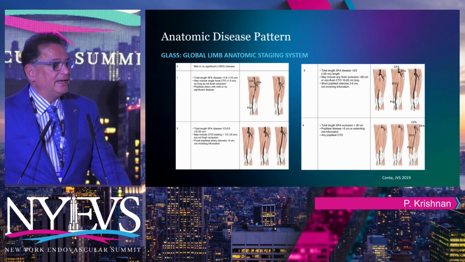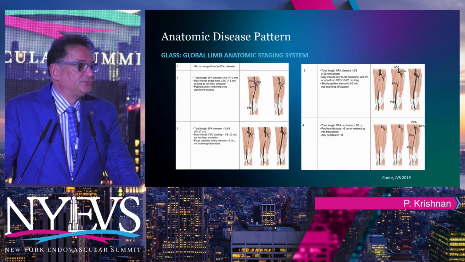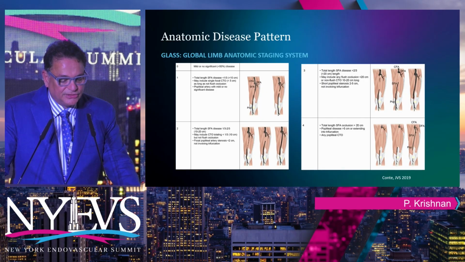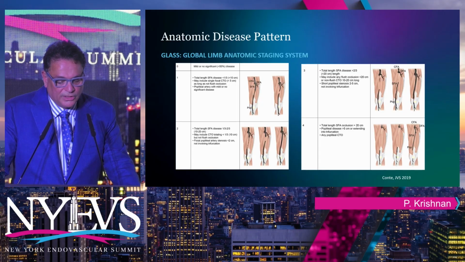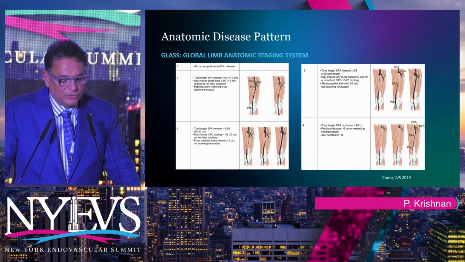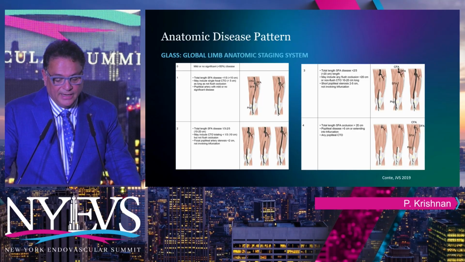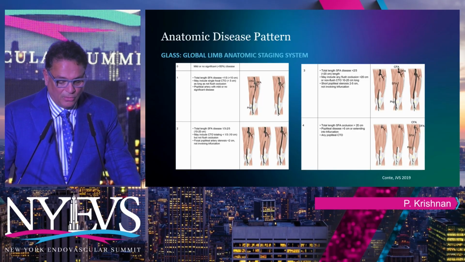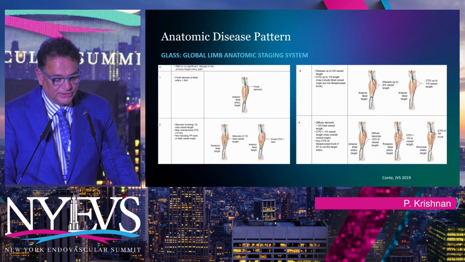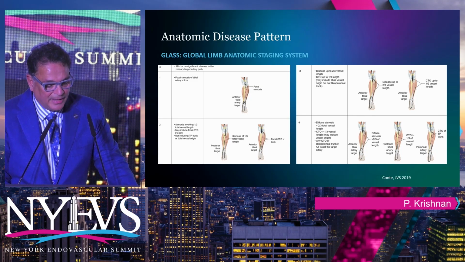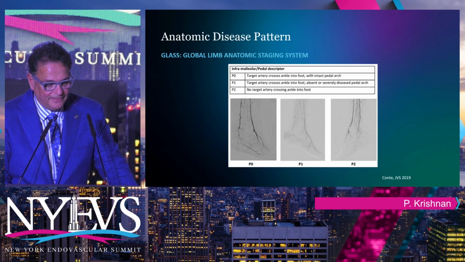So again, it's another classification system that's used for research. We talk a lot about it in conferences. Again, the staging system goes from 0, 1, 2, 3, and 4. And of course, depending on the artery and what type of occlusion it is, you can understand that as you get closer to 4, it becomes a more complex lesion. Again, and then you have the anatomic. We talk a little about both tibial as well as the SFA.